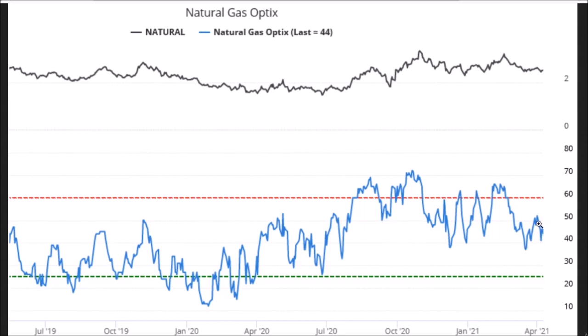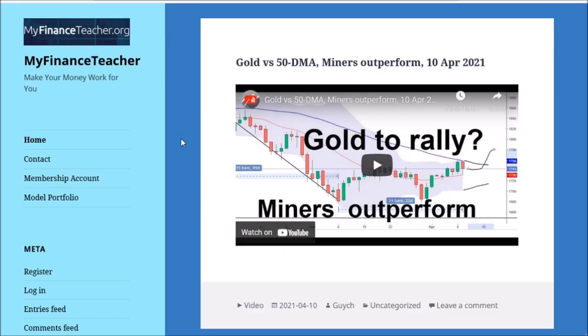And as it's been dropping over the last few days, I think there is a good chance for the optimism index to cool off a little bit on natural gas, perhaps to come closer to this level of 30, and that again might be your nice buying opportunity into summer air conditioning season. So that is a quick review of energy markets.